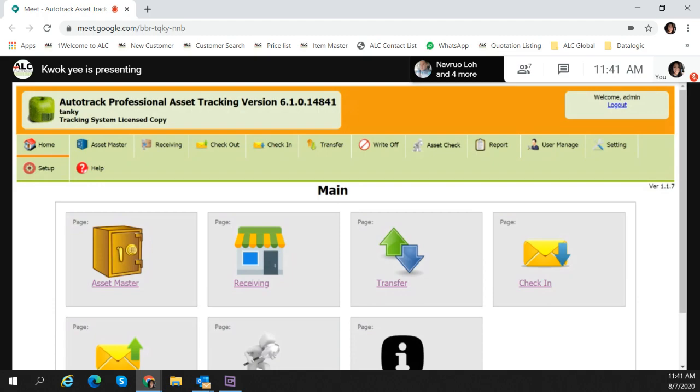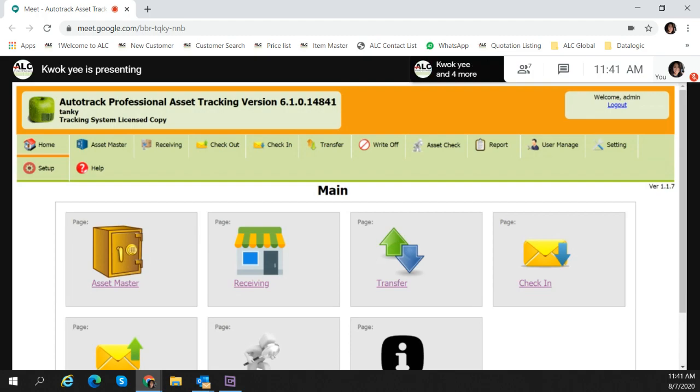Correct. This is the AutoTrack asset tracking version, the professional one. And the enterprise is another version.